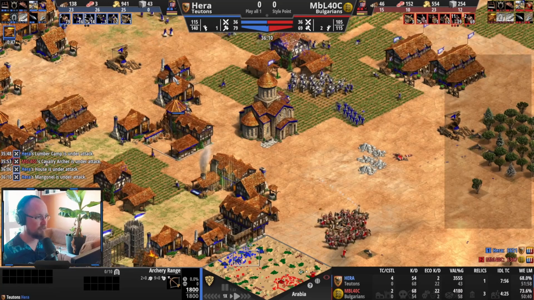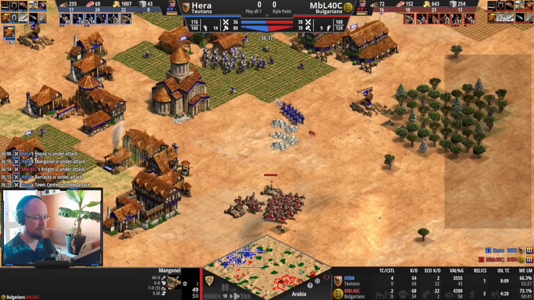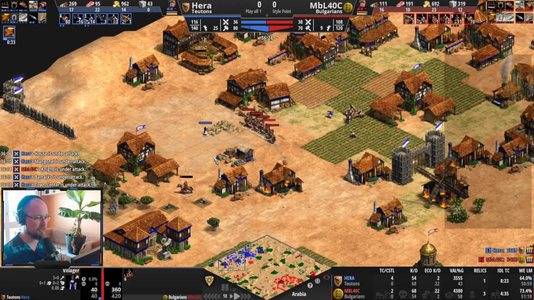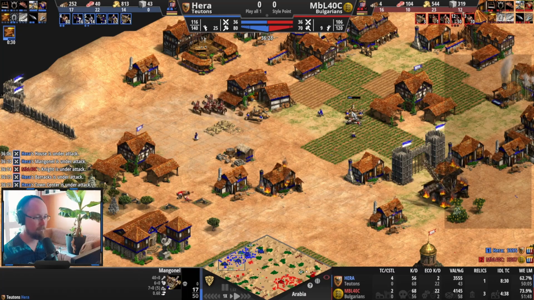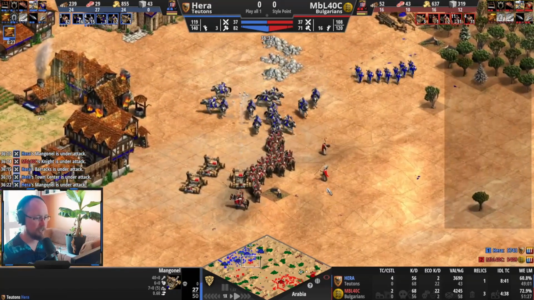Okay, more archer ranges coming at the back. So it's Skirm Knight defense. Yeah, it's just going to come down to unit control here. Meanwhile, Cav Archer running in underneath TCs. Mangonel at the back here is going to be okay in defense. And yeah, here we go. Here we're going to try charge in again.